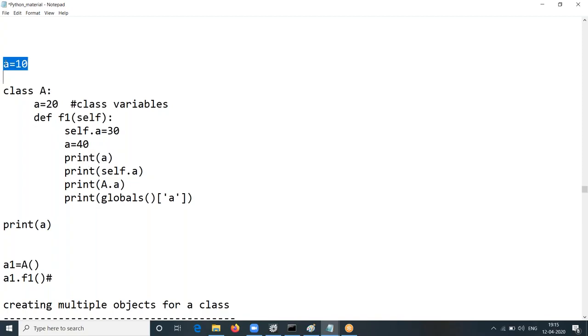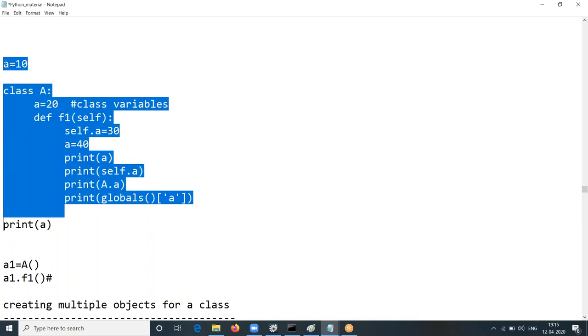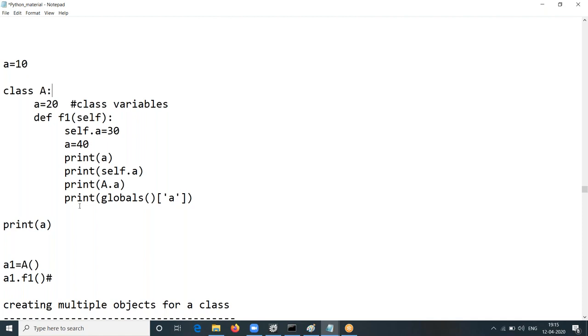Let me just take this. As this method is an instance method, we should create an object and call it. I taught you this somewhere in the last session. If a method is an instance method, you can call it only by creating an object. We cannot call it directly. Such methods have to be called by creating an object. And we know the syntax. The syntax looks like this.